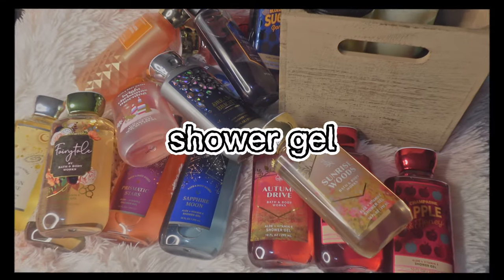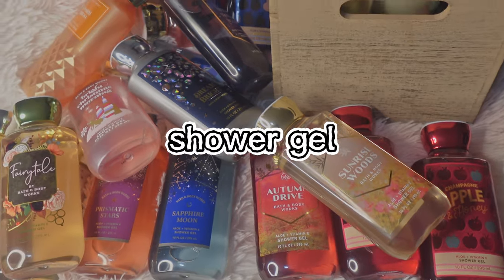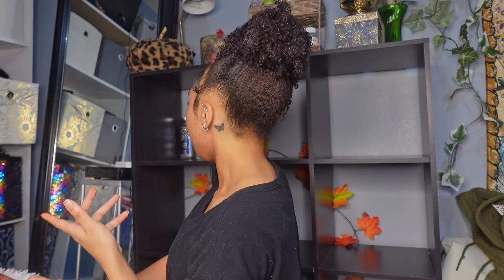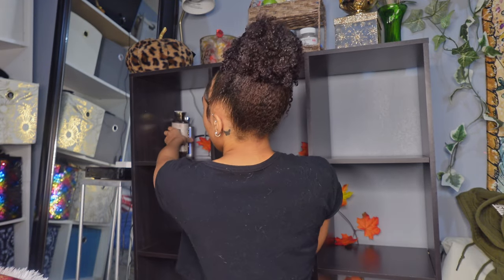Okay y'all, so here's all my shower gels and I went ahead and took them out and then we're gonna put them on the first shelf in color order. Okay, so like I was saying, we're gonna do it in color order. So I'm gonna start off with the gray ones and put them more towards the back because I want the red ones to be more at the front. Here's Dream Bright, and then I'm gonna go into browns because I don't have another gray one. Cozy Evening is more.